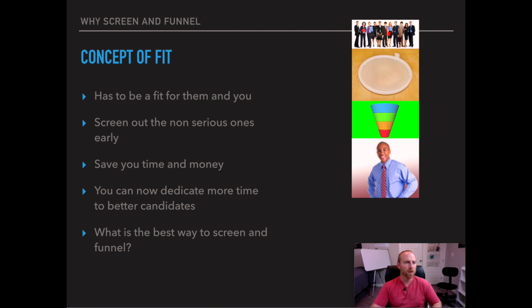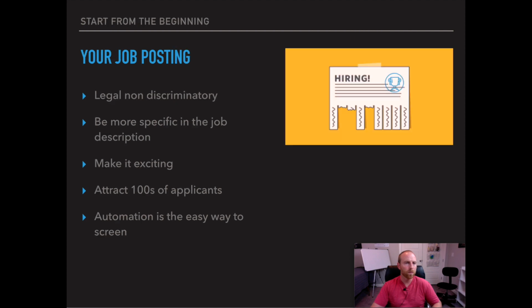So what is the best way to screen and funnel? I believe it starts from the very beginning, from your job posting. First and foremost, your job posting needs to be legal and non-discriminatory. You can consult somebody if you need help, but make sure that you don't get in trouble. In your job posting, you want to be very specific, because if you're vague, you're going to get a lot more people that are going to waste your time and apply that are not right for you and the position. Also, you want to make it exciting. You want to attract people.